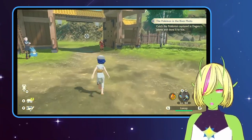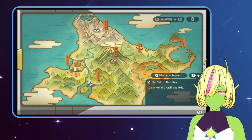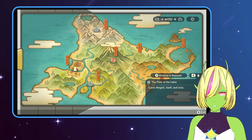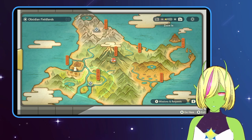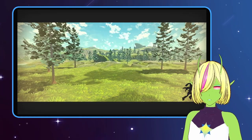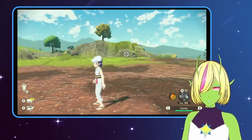Now, I just came here for a second. Okay. There's a lake over here. But I don't see. So I'm going to catch. We'll go to the Heights Camp. I think the Heights Camp is closer. I think it's closer. Not positive. Okay, where am I going?